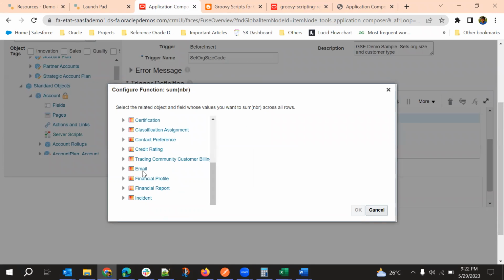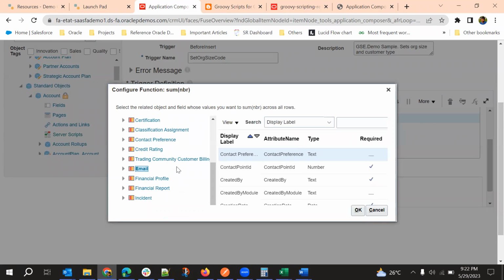and then if we click on email, suppose you want to count the number of emails, right? So what we can do, we need to select email, and then select some key value here.